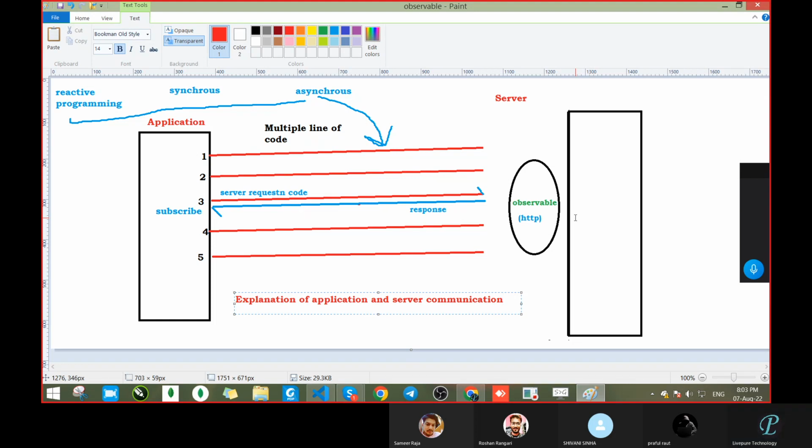the application will pause, and the request will reach the server and it will wait for the response.